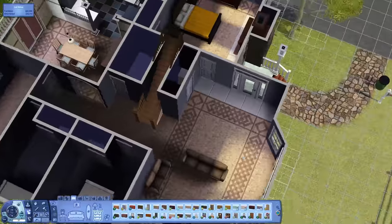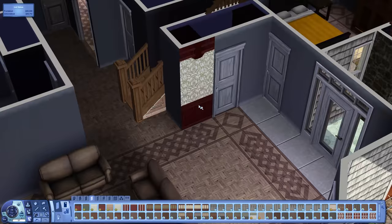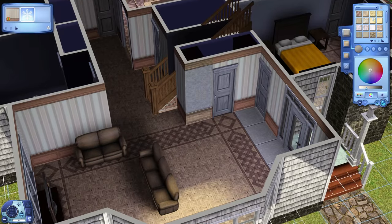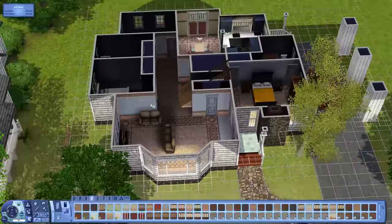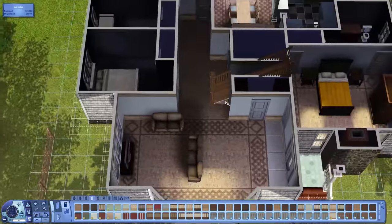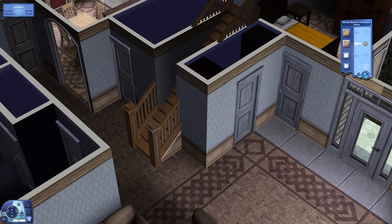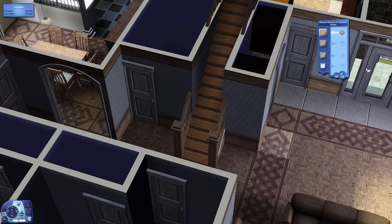And then for the master bedroom, which I think is what I'm going to tackle next for the most part, I put it on the first floor. It also is the only room with a fireplace, which is kind of interesting. And I think the color scheme in there ends up being kind of green and yellowish, which we'll see in a moment. But right now I'm apparently doing the stairs, so that's fun.